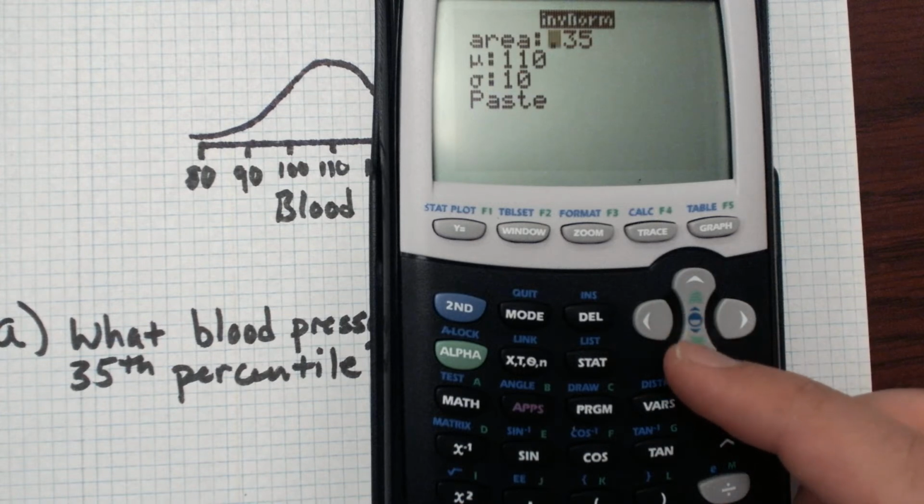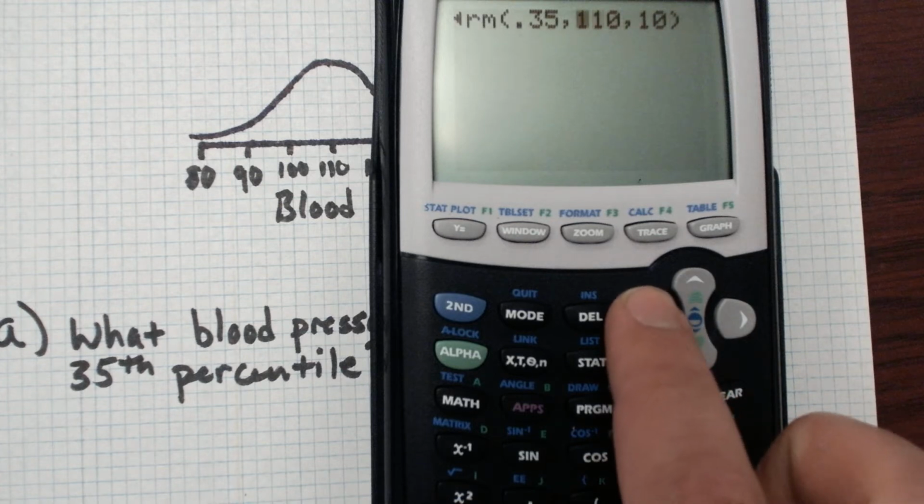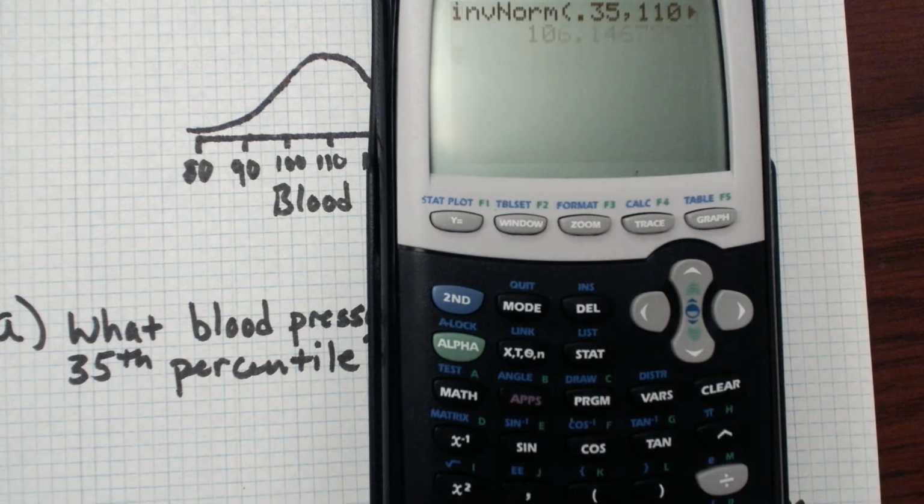Okay, so I already messed with this a little earlier. You can see, so we have the 35th percentile, so the area under the curve is 0.35 that we're looking to identify. And then you have the mean for this problem of 110 and a standard deviation of 10. So you just go down to paste it into the InvNorm function. If you scroll to the left a little bit, you can see that is the calculator function that they're using, and then just hit enter. And that number that they give you is the x value along the x-axis that corresponds with the 35th percentile.